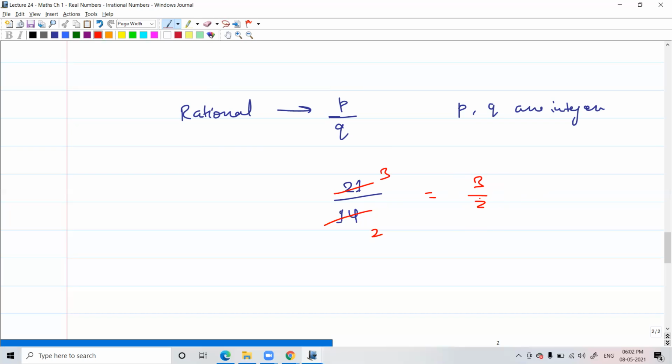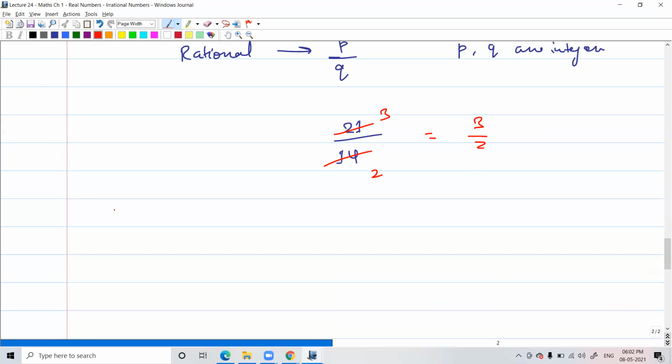Everybody understands what a co-prime is? Their highest common factor is 1 only, if they are co-prime. Yes. Co-prime means the numbers themselves don't have to be prime numbers, but there is no common factor between them other than 1. Even if I say examples like 8 and 3, 8 is not a prime number, but still 8 and 3 together are co-primes because they don't have any common factor between them.